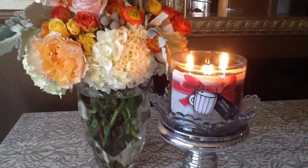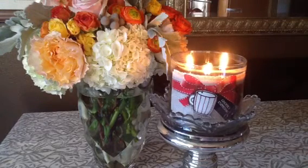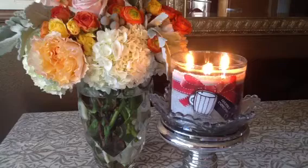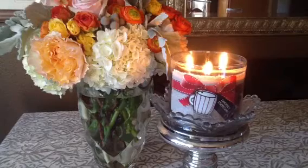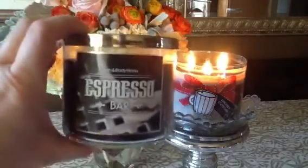The reason I was really excited about this particular scent is, one, I just love coffee scents in general. I am a coffee drinker myself, and the smell of it is very homey, warm, and comforting to me. I also knew I would love it because I had a really good feeling that it was basically just a repackage of Espresso Bar, which is right here.